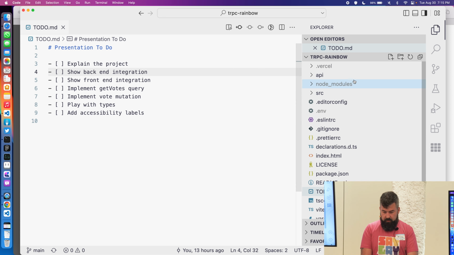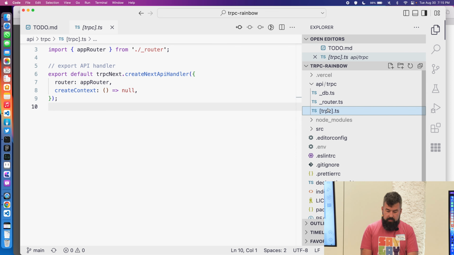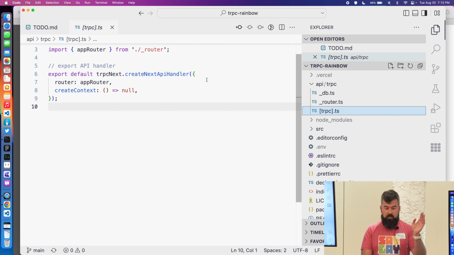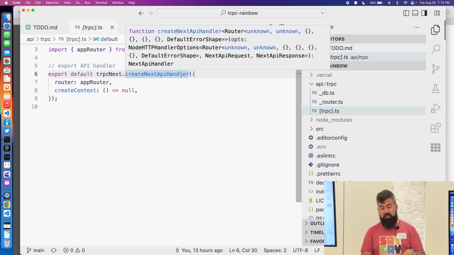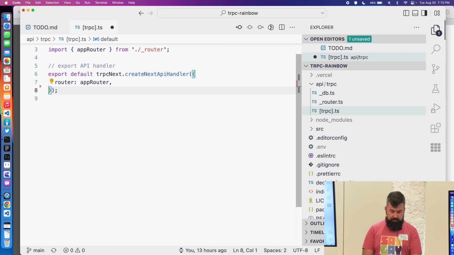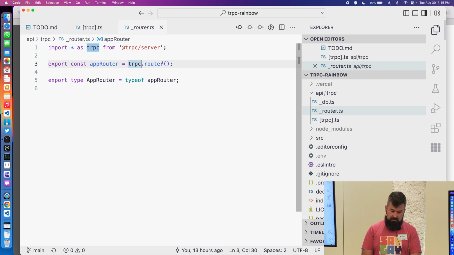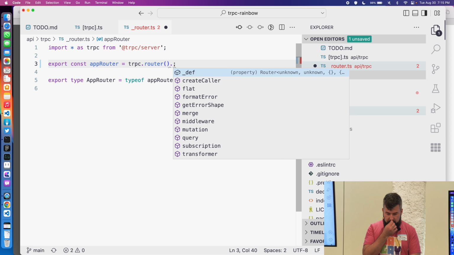So let's talk a little bit about the backend. On the backend, I'm using Vercel. So there is an API folder, a tRPC folder, and then inside of the folder there's a tRPC route. This route is like a catch route, so it's going to get everything that goes on /api/trpc/anything, and then tRPC is going to get the reference for that. tRPC doesn't have a handler for Vercel, but it does have one for Next, which is weirdly the same thing. They're the same company, so Next uses a lot of Vercel technology, so it works. But I'm not using Next.js here. This createContext is not necessary. You just need to describe a router, and then here's the router. It's just .router.